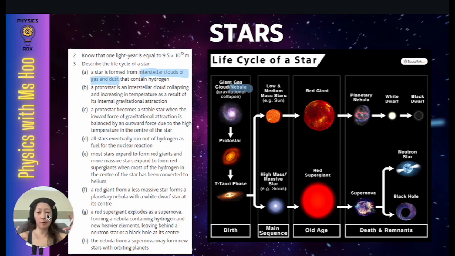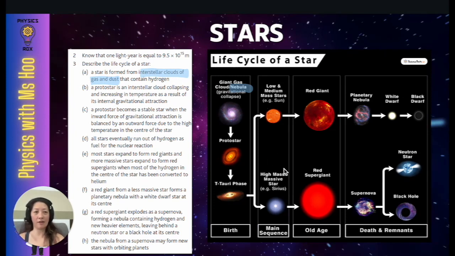And within this nebula, the protostar starts to form, as you can see in this chart. The protostar is basically the interstellar cloud that's collapsing and increasing in temperature, because these gas and dust start to pull in together, and they start to form through the accretion model, right? They start to get stuck together. And because of its increasing mass, it starts to increase in terms of its gravitational acceleration. And then the protostar eventually becomes a stable star.